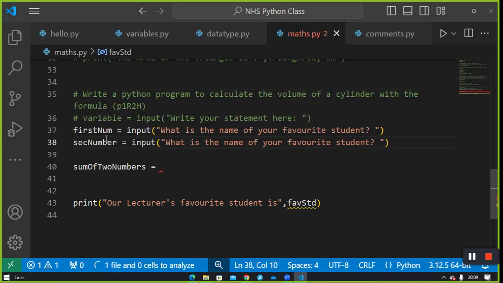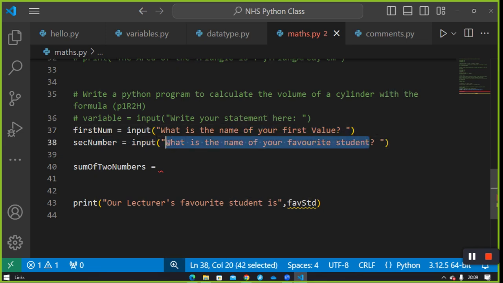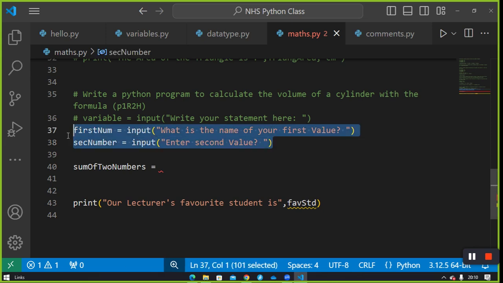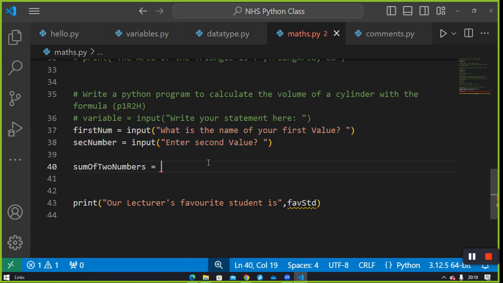Now, if I say what is your first value, and the second one says enter second value, please, if you don't get it, call me back. I'm only trying to show you something here, that you don't use this for mathematical values.